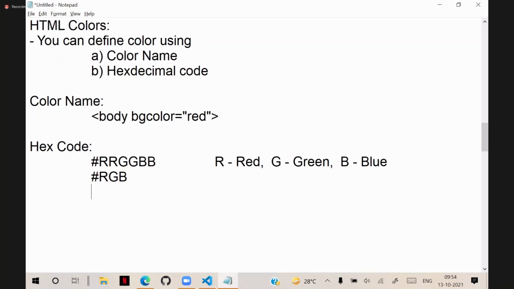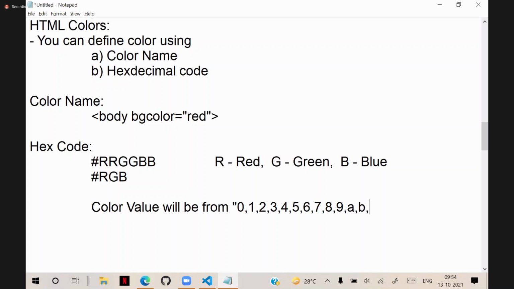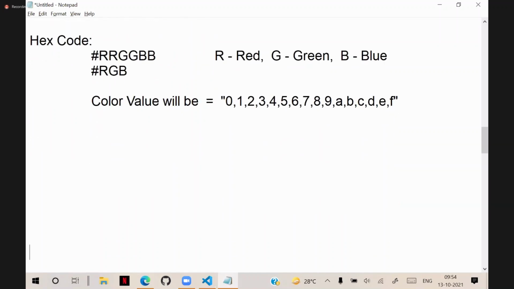And very important, in hexa code the color value will be 0, 1, 2, 3, 4, 5, 6, 7, 8, 9, and A, B, C, D, E, F. So from 0 to F. For example, 0 is dark and F is light.